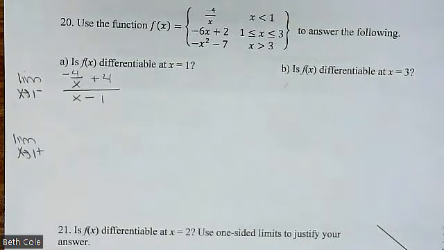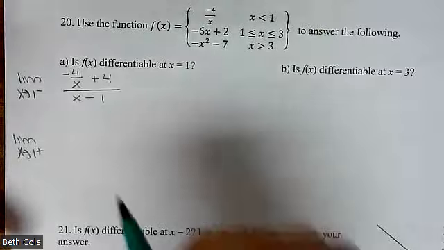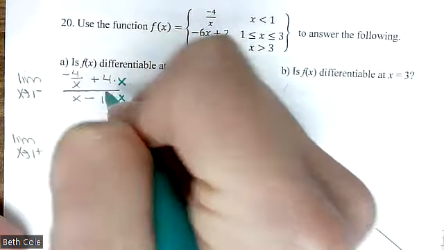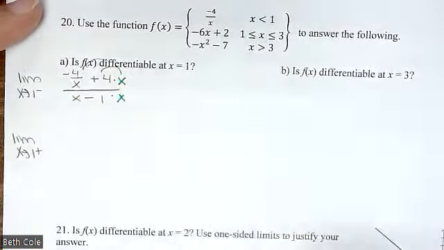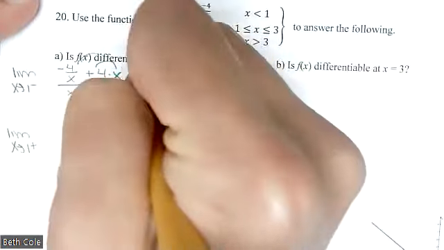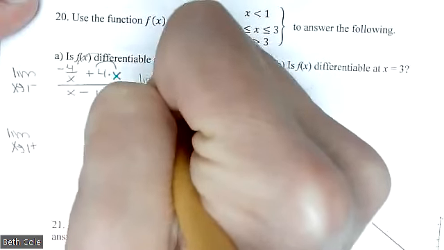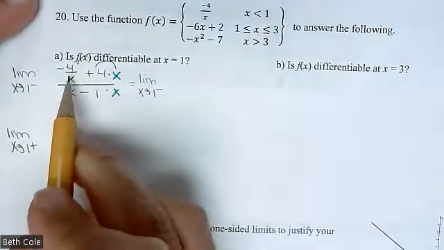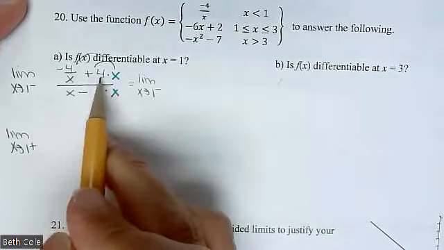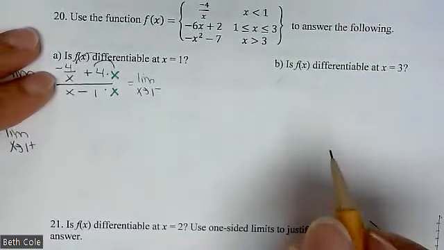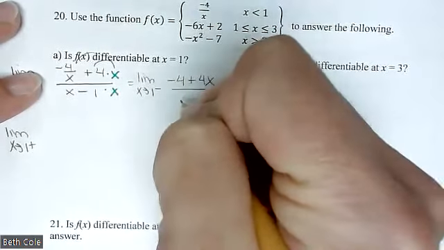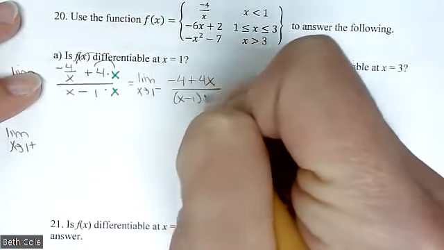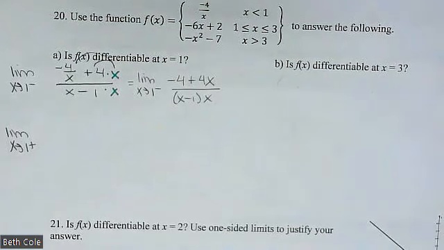All right, so here's how we're going to handle that. We're going to multiply the numerator and the denominator by x in order to cancel that out. So I'm going to distribute the x through there. So write your limit x goes to 1 from the left. If we distribute the x, what are we going to get? This is like fun with algebra here. Yeah. -4 plus 4x. The denominator, you want to kind of just leave that alone. Don't really do anything there. Because we want something to cancel, right?